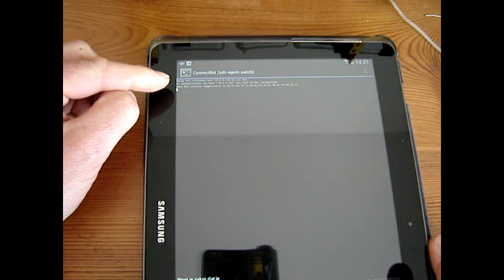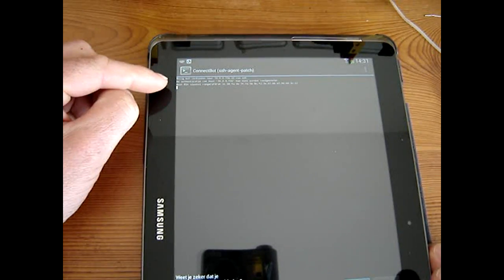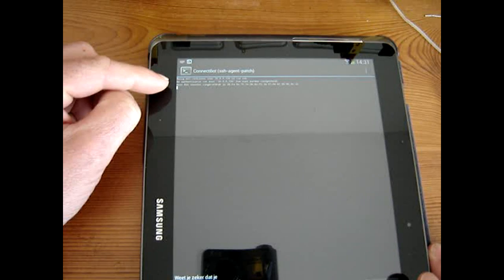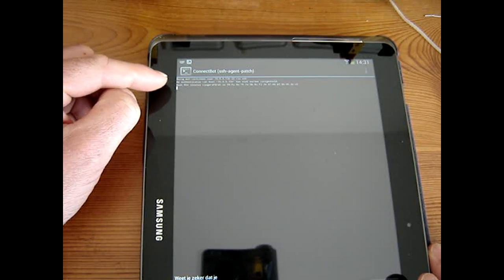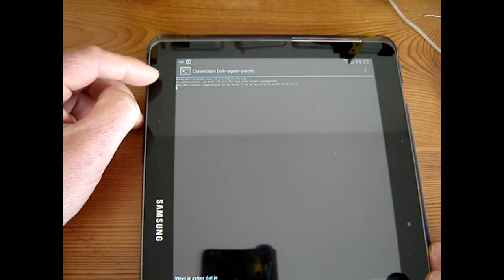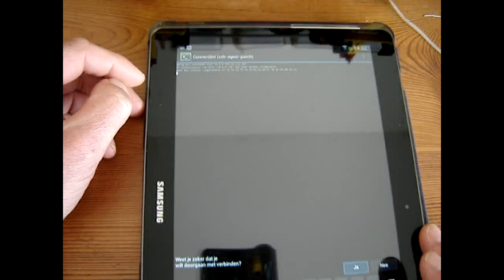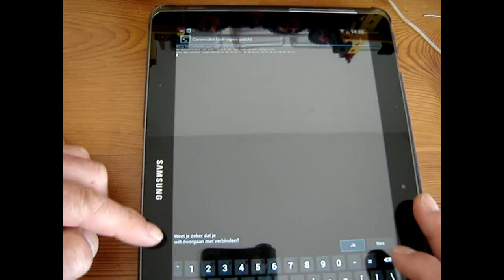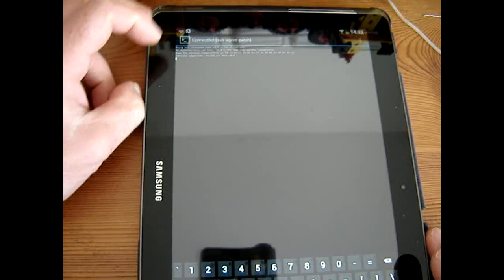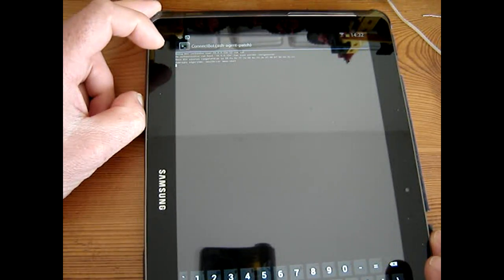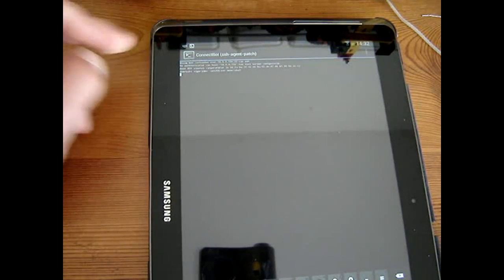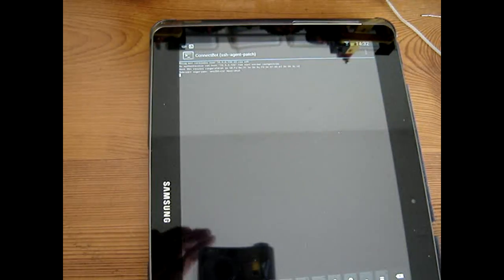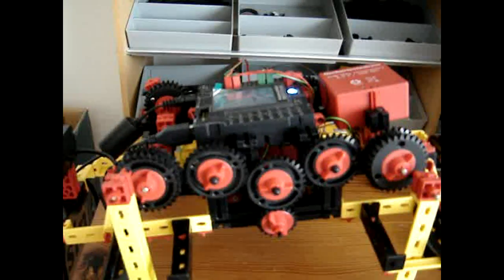And here in very small print it says, okay, this is a new RSA key, a new IP address. Do you want to continue connecting? Yes, I do. And then let me adjust the camera a bit.